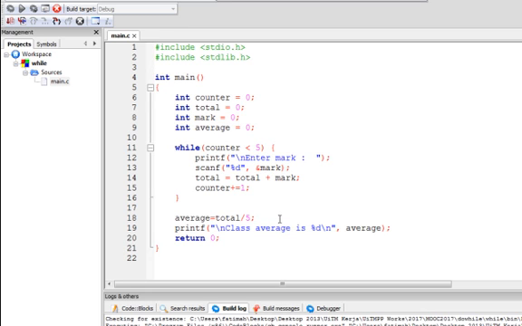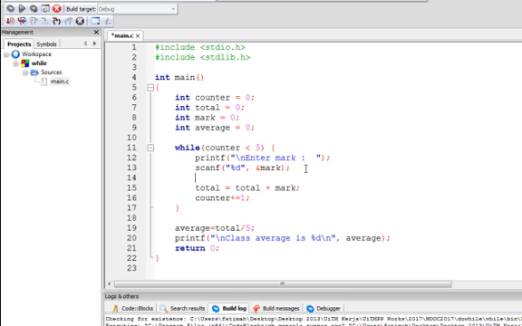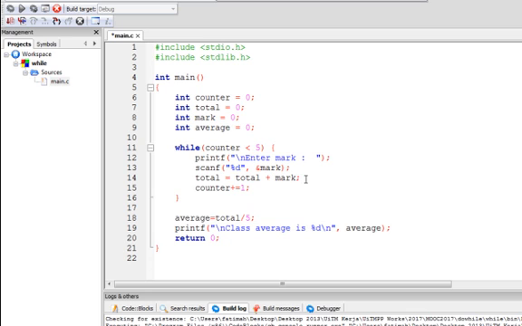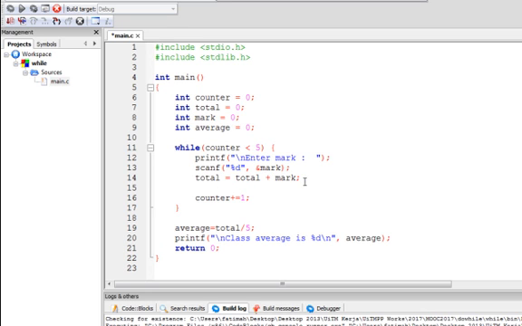In order for you to display the total and the counter, you can just add your own printf. For example, you want to display the counter, so make sure the printf function is after the counter. So for the total, it is after the total statement. So below the total statement, I will write down the printf to display the total.